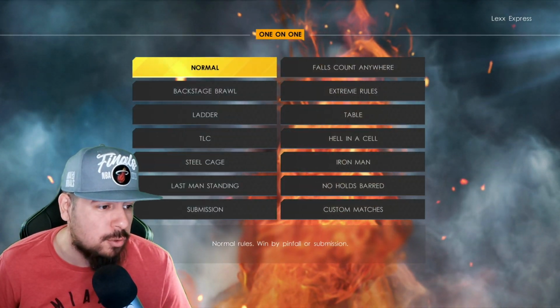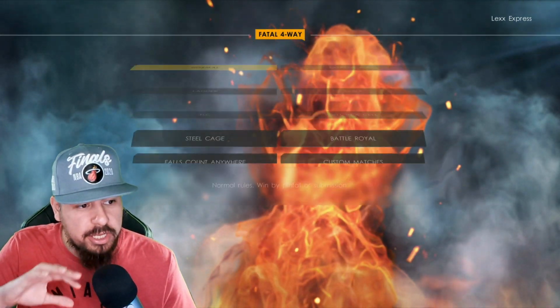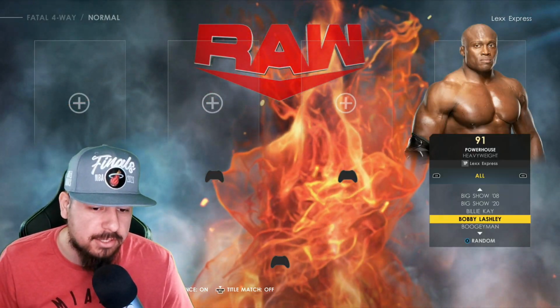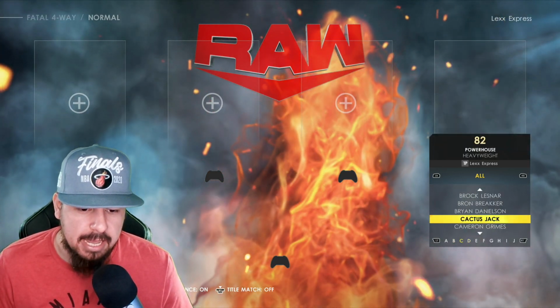So we got five superstars. We're going to do a fatal four-way, set up the match so we could see all the renders together on the same page. And we got one female superstar, so we can't see her in this screen. We'll check her out shortly. But the first person, Cactus Jack.